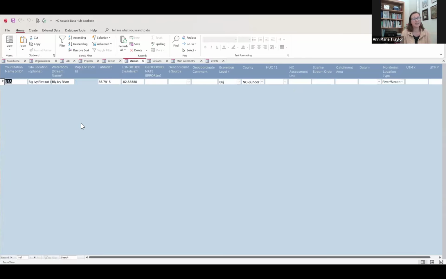I just put in one station. We've got hundreds of stations, and I'm hoping the next evolution in this database is to be able to batch import. So I should be able to take the data from spreadsheets that I have now, format that very precisely to fit into this database's requirements, and then be able to upload it all at one time. So that's what I'm looking forward to, to have a long list of our sites. And then, for now, I just have this site with these coordinates.